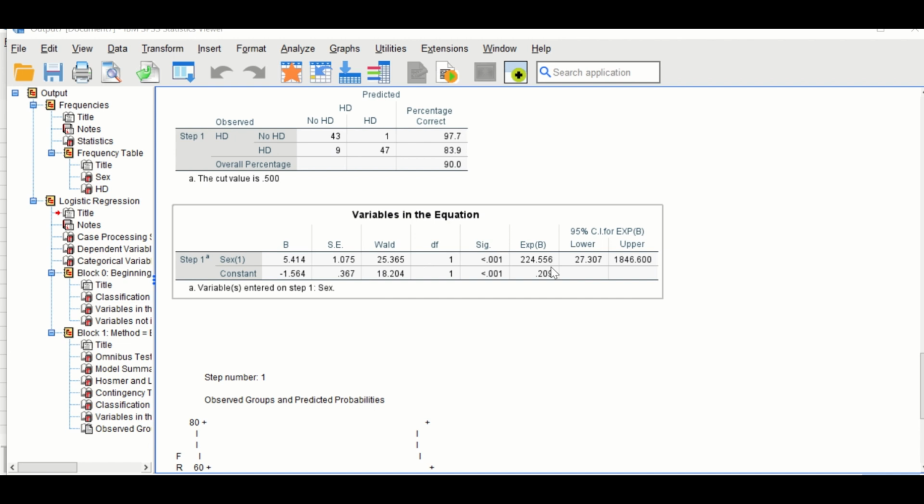So this is the way to perform binary logistic regression with an outcome that is binary, which has 2 levels in it, and a predictor, which is binary, also having 2 levels in it, to find out whether there is a relationship between both variables and whether the predictor can predict the outcome.